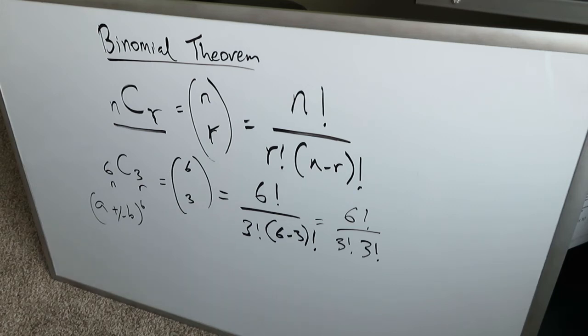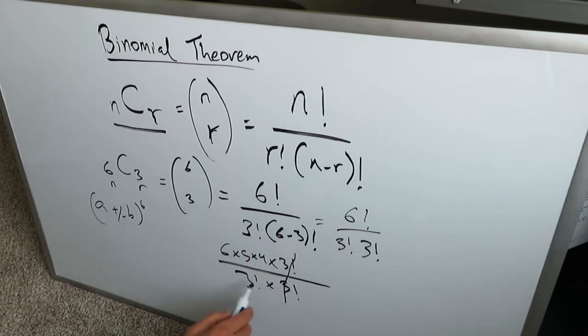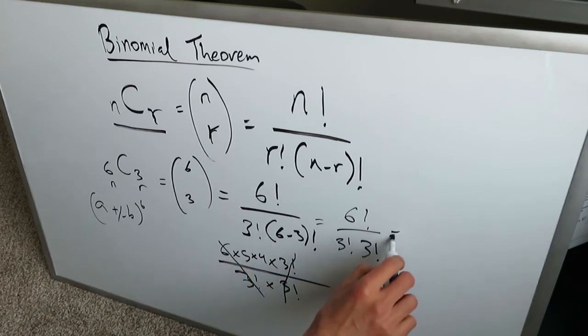And sometimes if you don't have a calculator, you can actually cancel things out. Like 6 factorial, you know, is 6 times 5 times 4 times 3 factorial, because 3 factorial is still 3 times 2 times 1. And here you had a 3 factorial times a 3 factorial. Well, these 3 factorials here can cancel out. Then you can cancel this out with this 6, because you know 3 factorial is 3 times 2 times 1. So this cancels this out. So all you're left with is 5 times 4. And you know this now is 20.